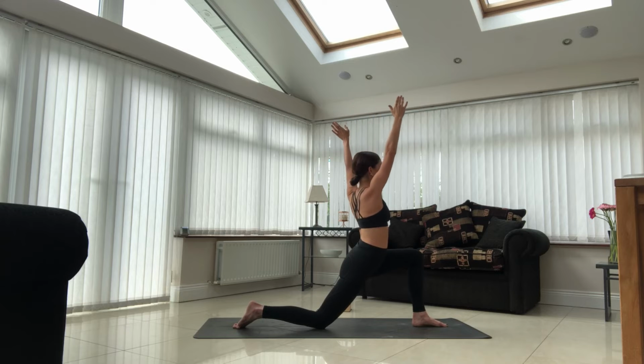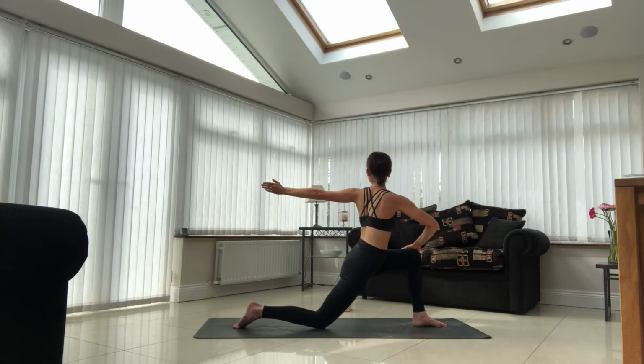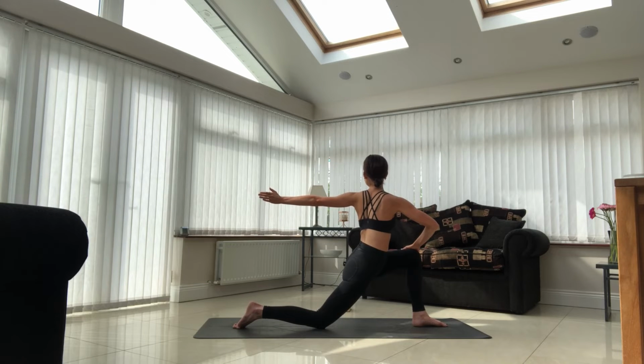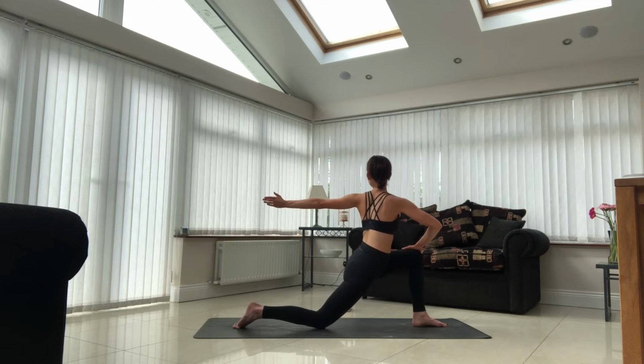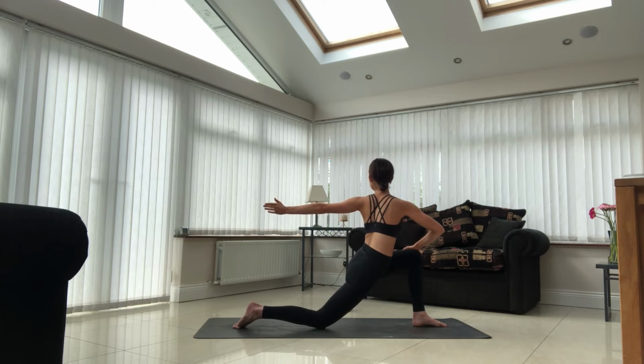Now as we exhale, we'll take the left hand behind and we'll take the right hand this time and we'll bring it to the outside of the left thigh. Little bit of gentle feedback as we take that left hand in line with the body, maybe sinking a little bit deeper into that right leg, stretching out the front of the right thigh, a little bit deeper into the left knee. Left and my rights will always and forevermore fail me. So if you've done it on one side, just making sure you've done it on the other, and never trusting my left and right. Breathing here. See if you can open out one last time.